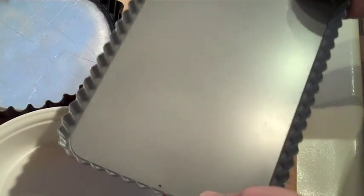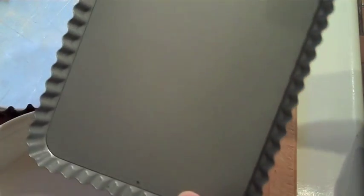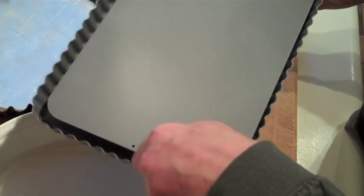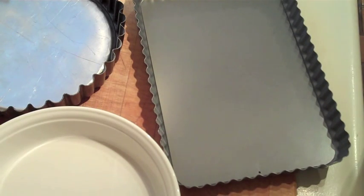As you saw, I've used the rectangular one, mainly because it's new. I've never used it before, so I had to see how it works. But it also has a removable bottom, which makes it easy to get the pie out for serving. Anyway, the first step in the process is to line the tart pan with pastry.